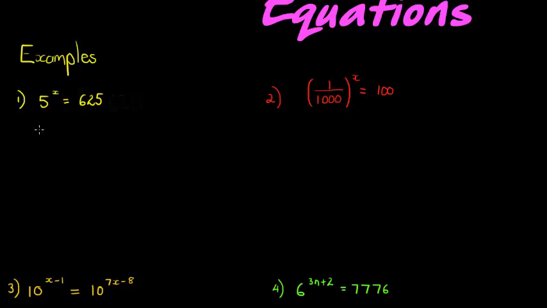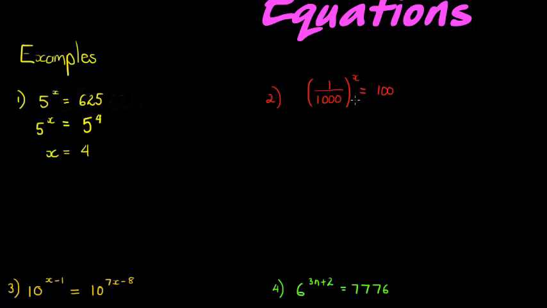So you can see in this example we've got 5 to the power of x is equal to 625. Again, it helps to know your exponents, to know that 625 is in fact 5 to the power of 4. And 5 to the power of x is equal to 5 to the power of 4, which means x must equal 4. Isn't that simple enough? I think it is. Let's look at the next question.